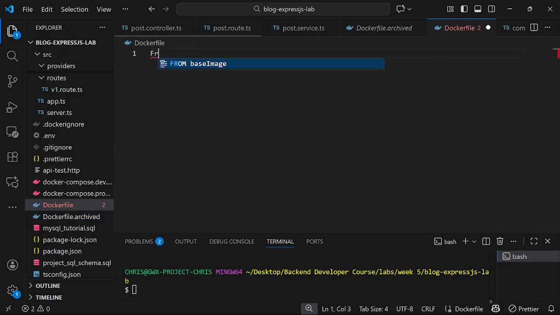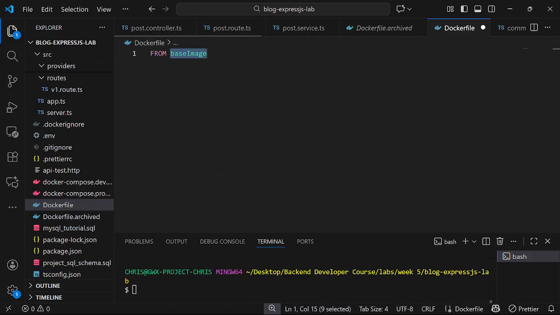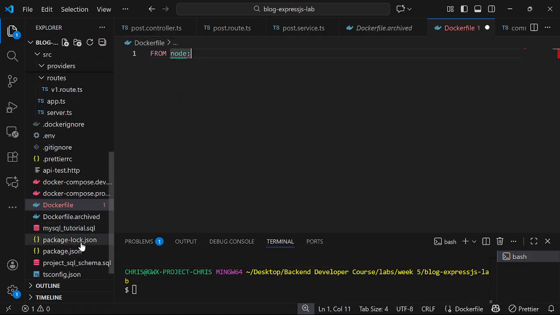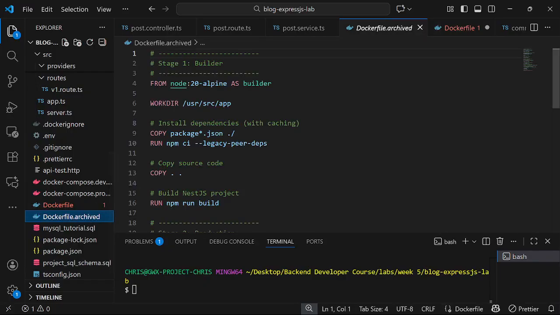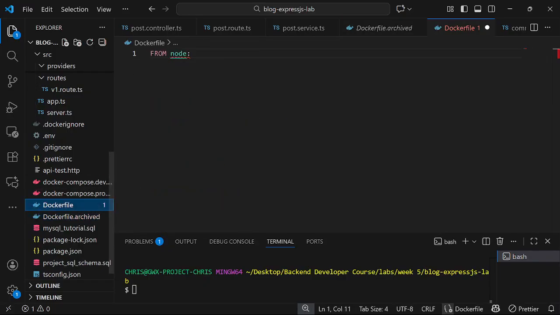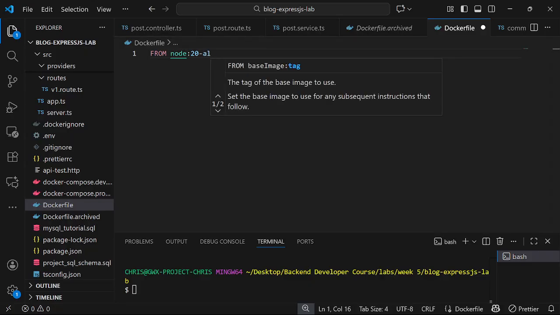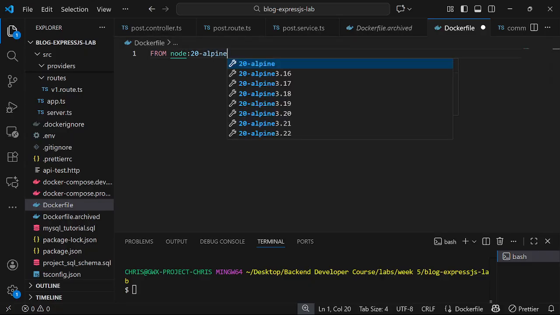Okay, so FROM node, what node should I use? Okay, it's node version 20. So guys, this is it. I'm creating the Dockerfile now.